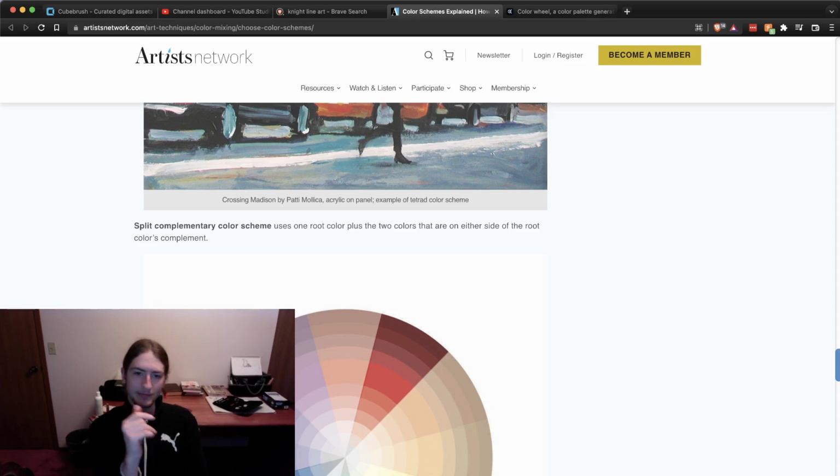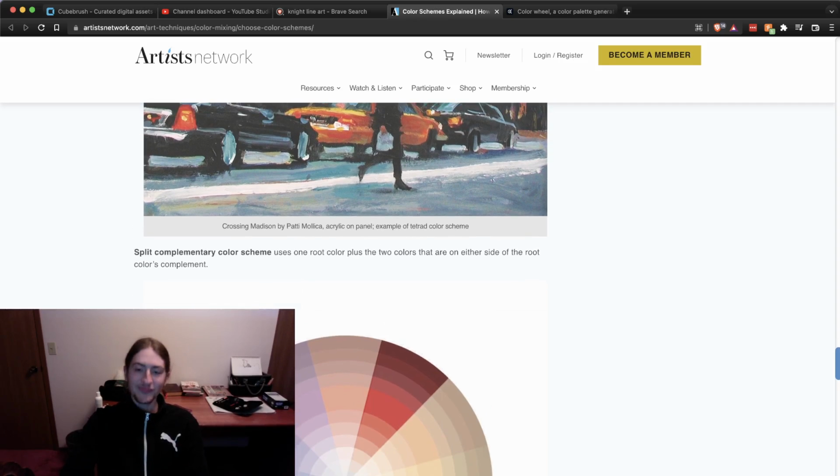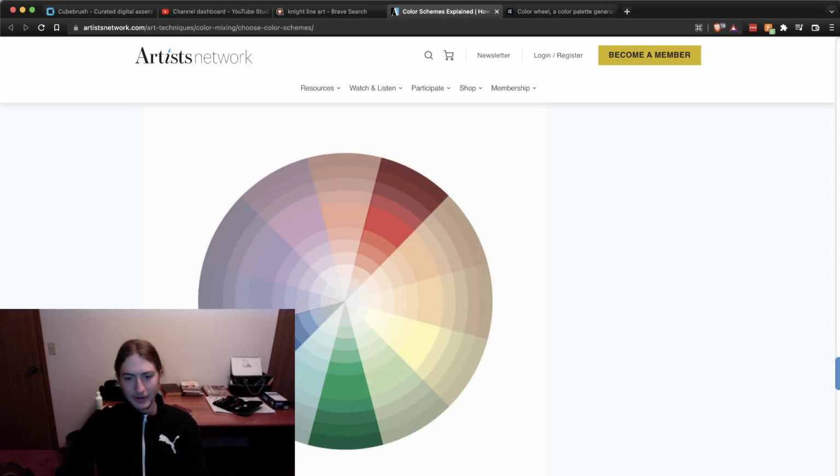Those are a little bit of a split complementary but with just two colors, where it's not a complete complementary, which would be purple and yellow, I think. It's purple and orange, not a bluey purple, but a little more interesting, I think. And of course, you can try it with three colors if you wish.